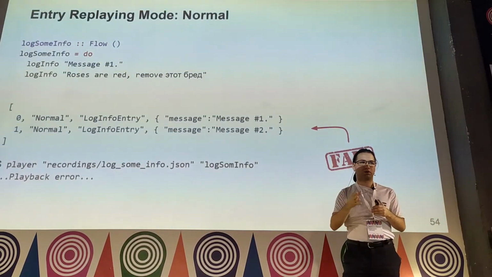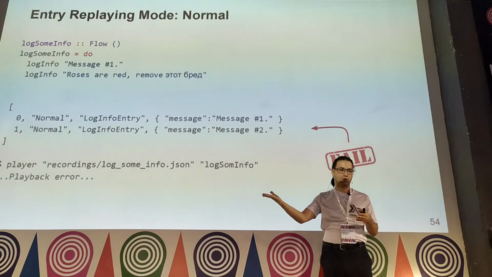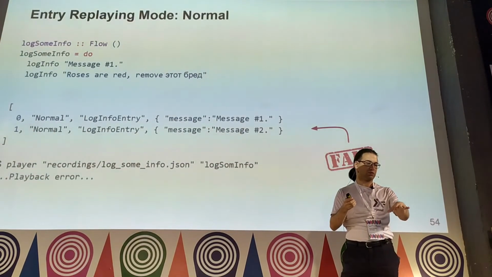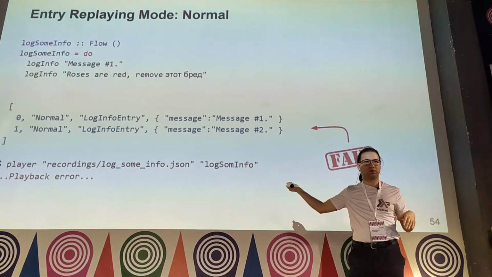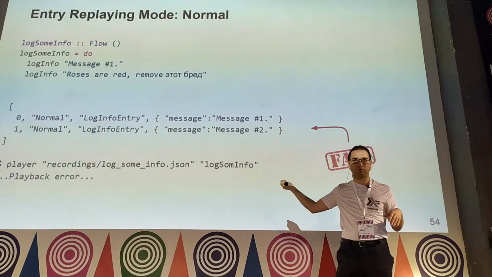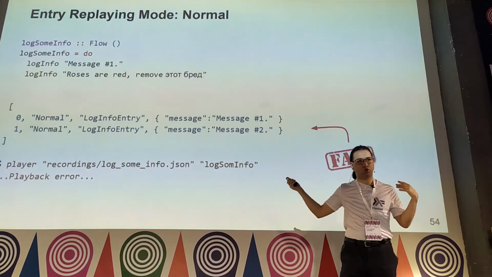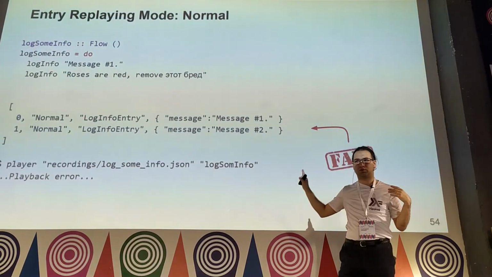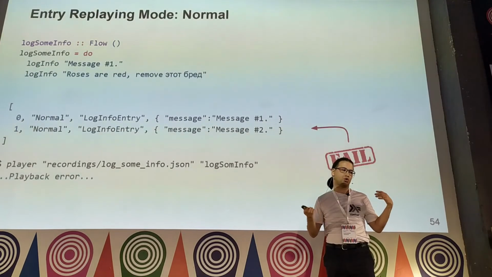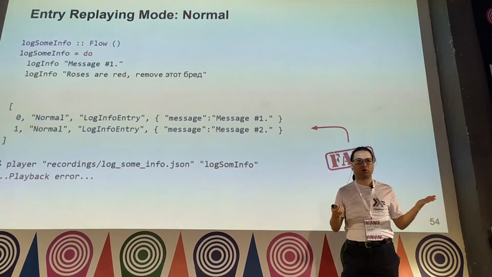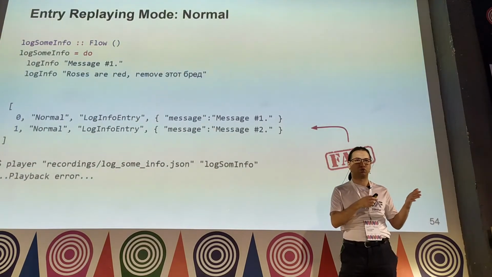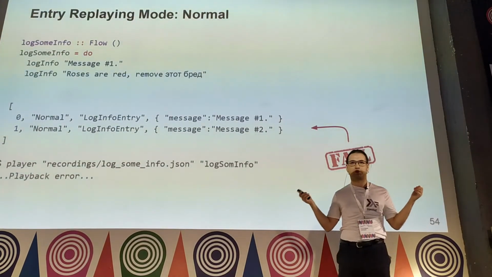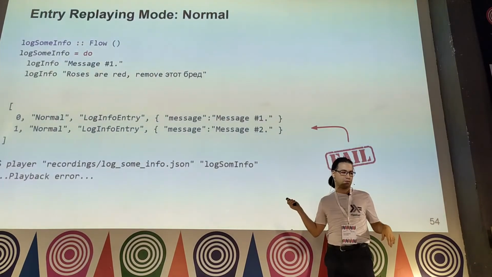The player will check the info provided by the mock recording and the flow, and it sees that the message in the recording is different from message number 2. This is a problem, like something is wrong. You probably need either to change your business logic, or maybe you can just edit your recording. It's possible, why not, right? Maybe you think that your business logic is fine. You wrote it to behave like this, but your recording is wrong. It's a normal situation. You have to be able to edit your recordings.